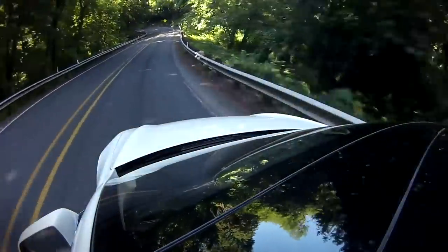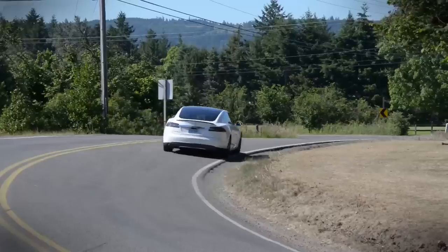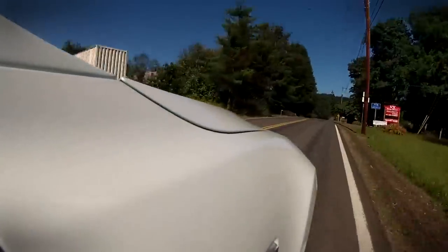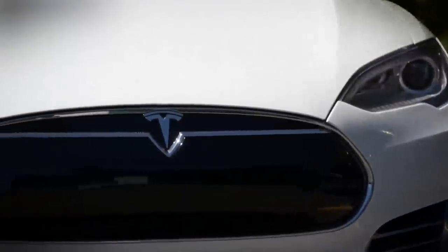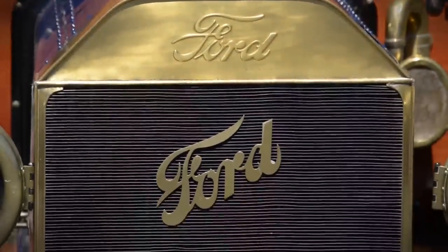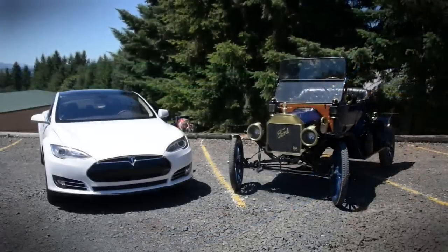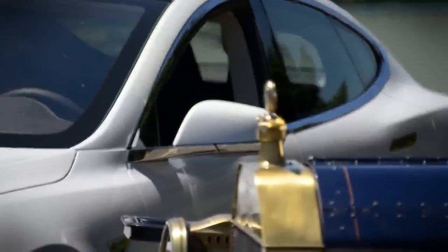One of the things about electric cars early on was the image of being an overblown golf cart. It was underpowered, it was not something you wanted to have or even drive. The Tesla Model S has found that balance between efficiency and performance, creating a blueprint for the future of electric vehicles. And while this car isn't replacing the horse like the Model T did, it does signal the end of over 100 years of dinosaur-powered automotive technology. And just perhaps, the Tesla Model S really is the Model T of the 21st century.